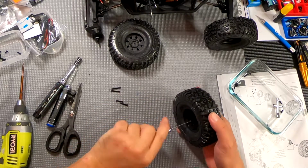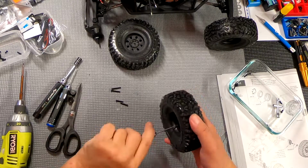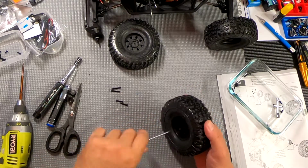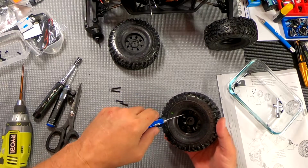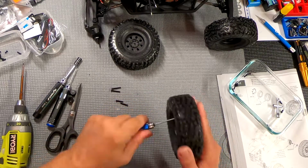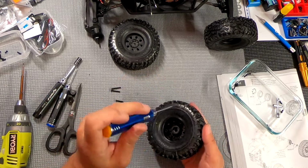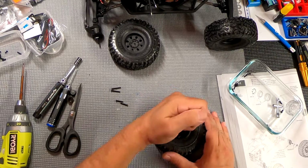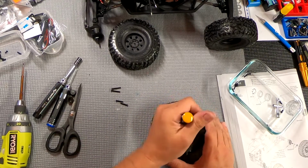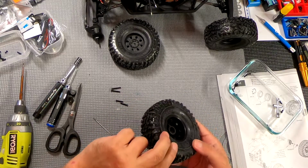And then once you've got them started, you can drive them in about halfway of their length. You don't want to punch through the front of the rim, as I did on one. I was able to clean that up, to kind of just use the end of a wrench to push the plastic back in, kind of mold it back into place. You can still see what happened, but it's not as visible.